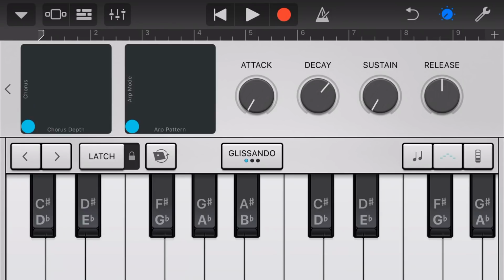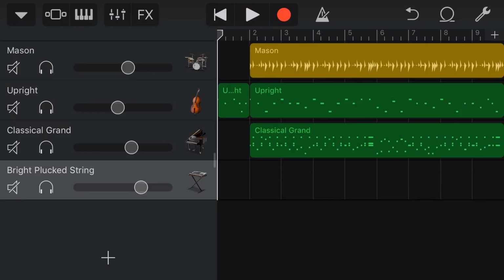So let's have a little bit of fun with this before we finish off. Let's go back to our track view here. You might have noticed that I've prepared myself a little bit of a backing track here. So I'm going to play you out now with my brand new banjo created here in GarageBand. And this is a fitting song to play and record using my brand new banjo. Let's go.